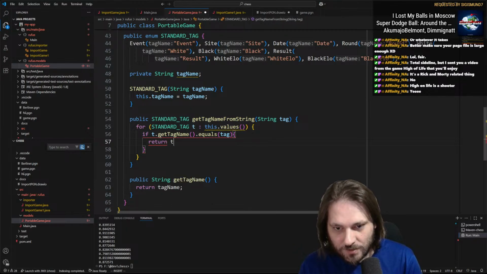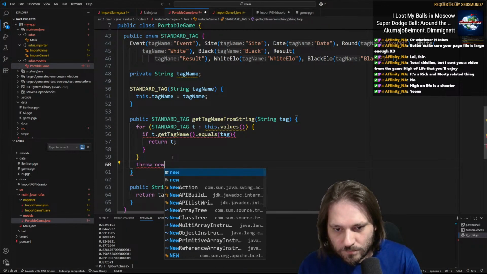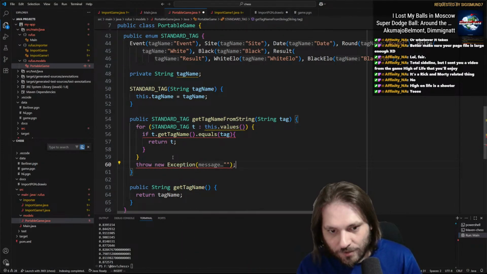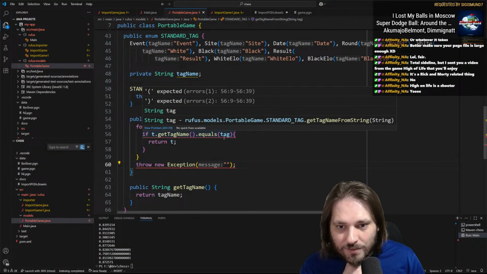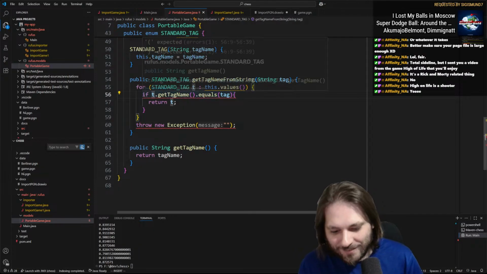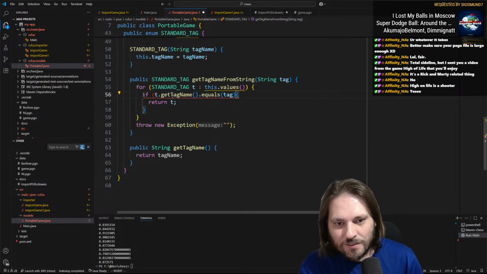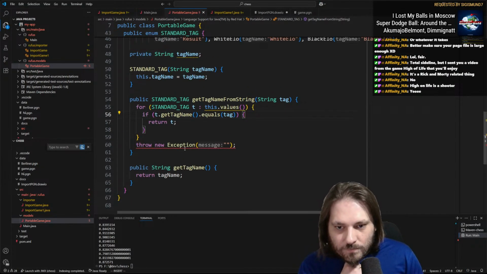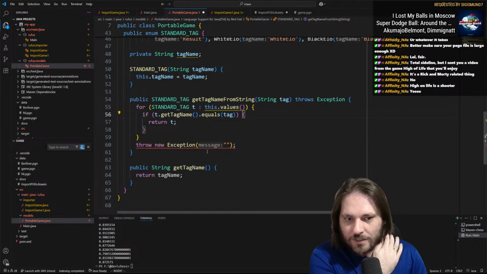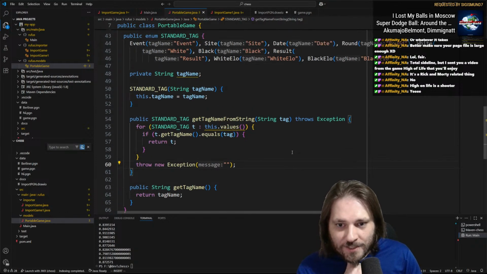Return T. And then let's do that for now. I know it's not pretty, but is there a quick fix possible for that, really? Okay. We'll just live with that for now.